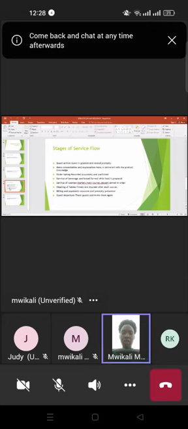When you talk about service flow and the sequence in the service area, we mean the stages that someone, or a waiter, follows to give a guest a good service.